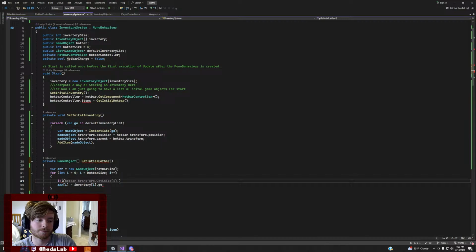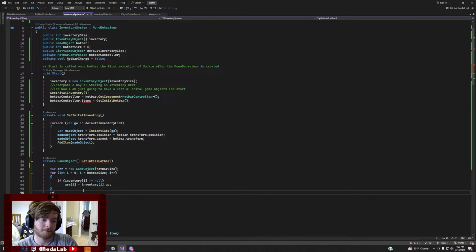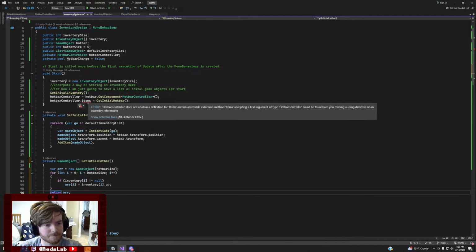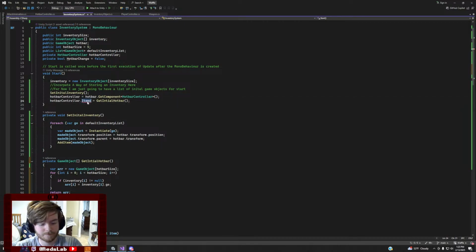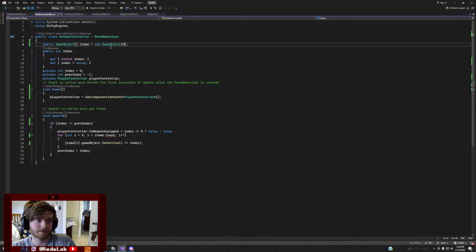If inventory I does not equal null, return R. We're gonna do this because now I don't want to go through.